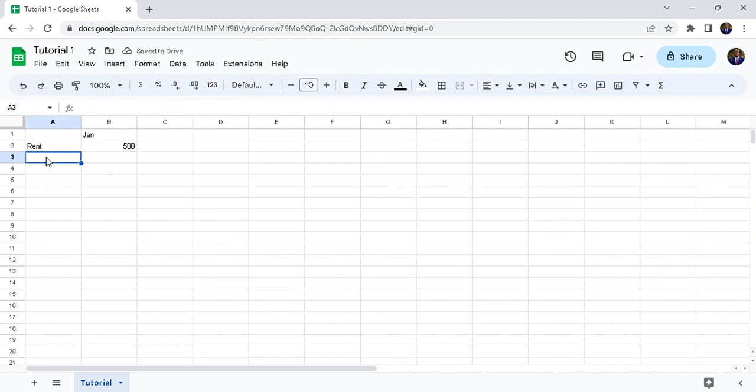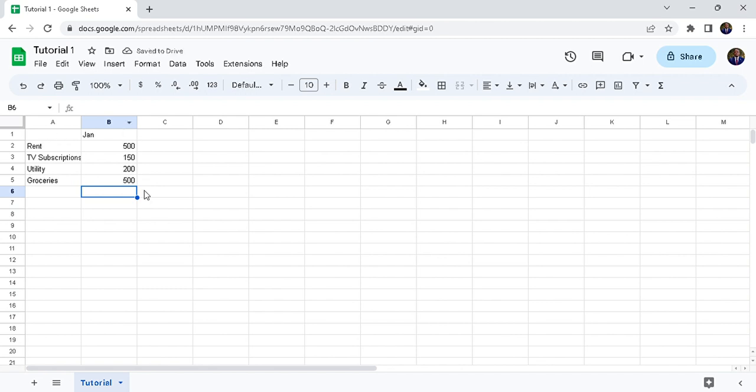Come to TV subscriptions, which is maybe 150 cedis in January. Then you come to utility, that can be your light bill and water bill. For utility, you can put 200 cedis. Then we come to groceries, which can also be, let's say, 500 cedis.